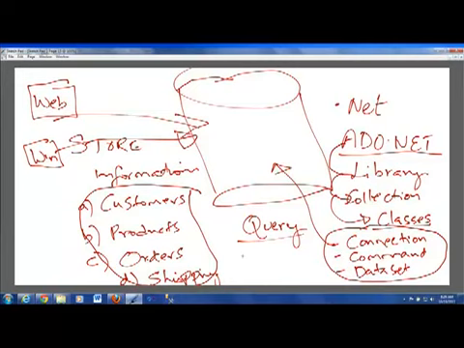So we, as software test engineers, should also have a little idea of what a database is. How does it store information about whatever, whether it's customers or products or orders or shipping details or order details or invoices, anything? How does it store information? It stores information in the form of what are called tables.